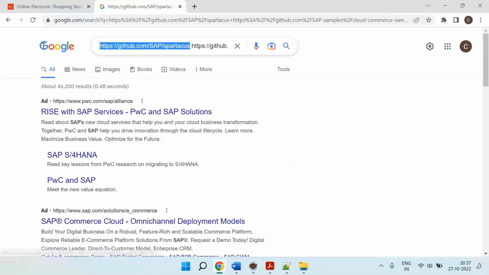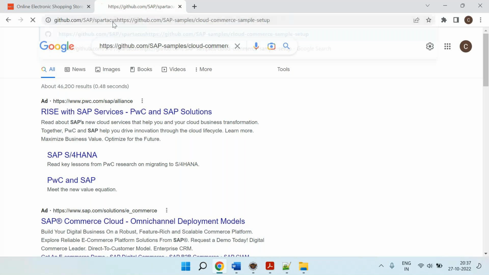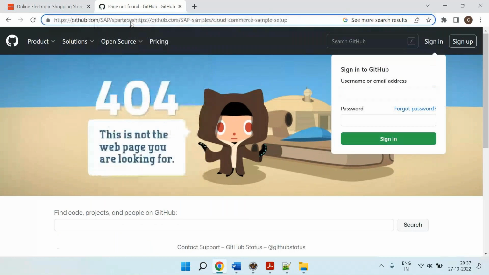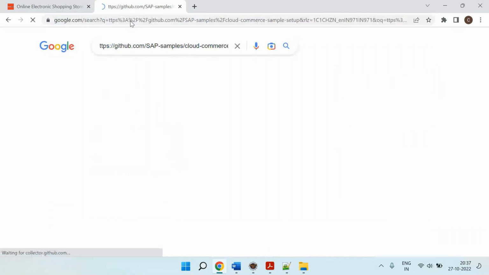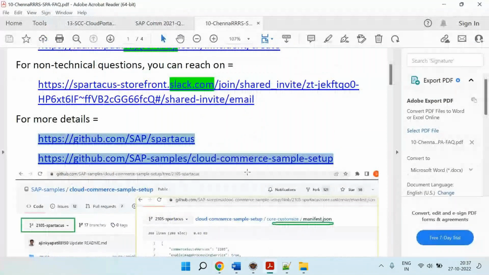Okay, it is there 2 times. That's the thing. It is public GitHub code. I need to copy only this piece.